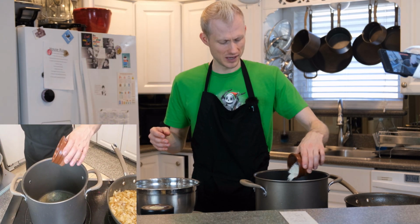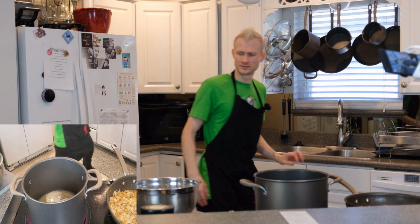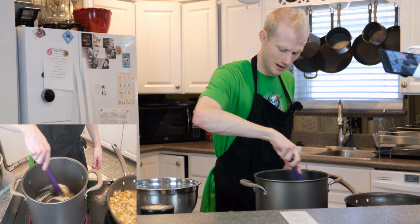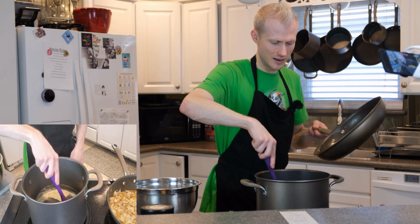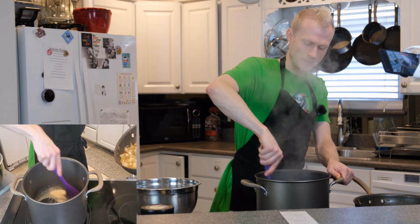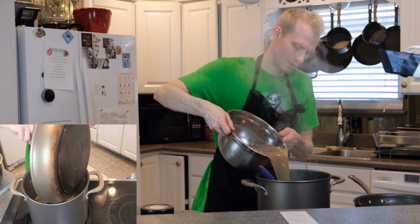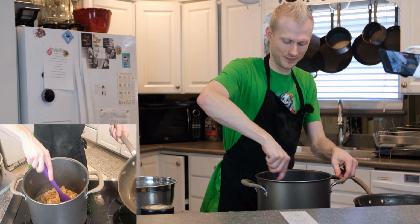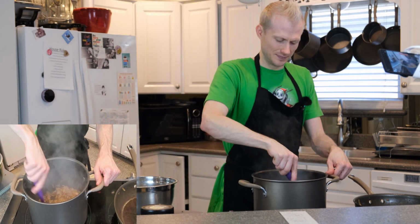And I'll just cook that for a little bit. Mix that up and cook that. It smells like brown butter. Put my onions in there. And you're supposed to slowly pour in the liquid with the roux as I slowly fill it all the way up. I put about 1/3 of it in at a time.